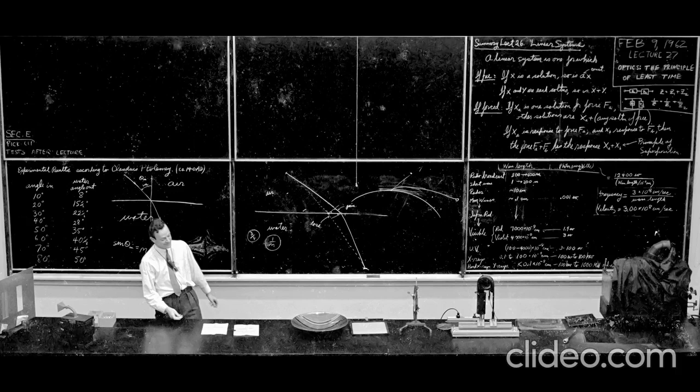By carefully studying the random walks of these particles, physicists could actually determine two fundamental constants: Boltzmann's constant and Avogadro's number. Boltzmann's constant links the average kinetic energy of particles in a gas to the gas's temperature. And Avogadro's number tells us how many atoms or molecules are in a mole of a substance. Think of it as a bridge between the microscopic world of atoms and the macroscopic world we live in. By studying these tiny particles, these random movements, physicists unlocked some of the most fundamental constants that govern how our universe works at its most basic level.